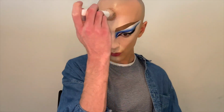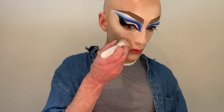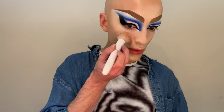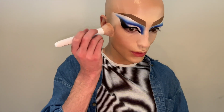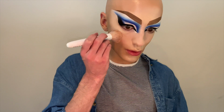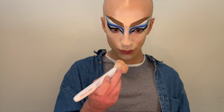Hit the forehead if you think it needs a little more blending. And then right in that region where I think it's still a little bit harsh, I'm just going to lightly pull it, pulling up. See how that creates a lovely angle to your face? Here you should start seeing the angles of your face come together.